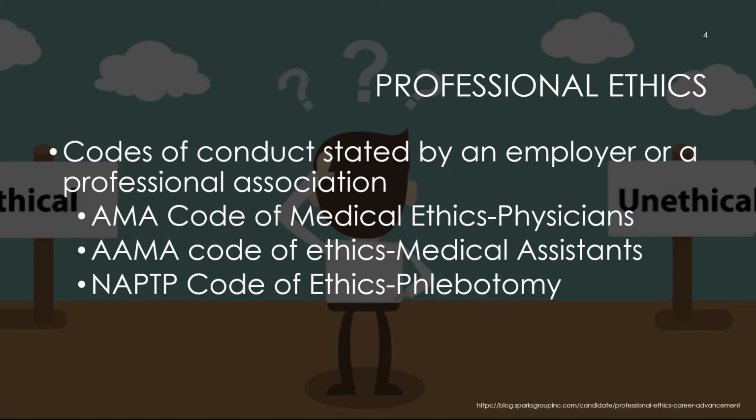Our professions also have established codes of ethics. These are guidelines that are set by our professional organizations and sometimes set by our employers. The American Medical Association has a code of ethics for physicians. Similarly, the American Association of Medical Assistants has one for MAs, and the National Association of Phlebotomy Technician Professionals has a code for phlebotomists. You should become familiar with the code of ethics for your chosen career field.